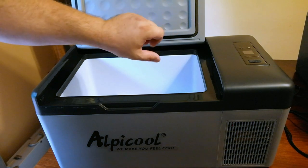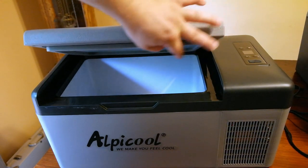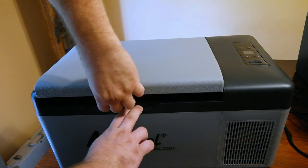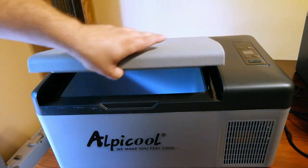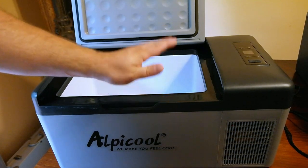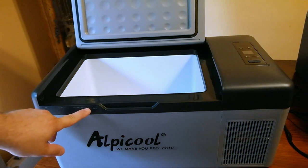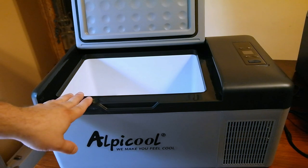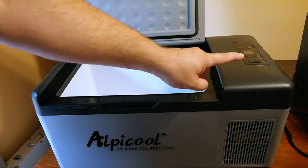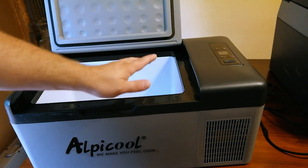The Dometic had a nice latch system for the top, whereas this one is more of a plastic friction fit — there are little knobs on each side. It still seals nicely but it definitely takes two hands to open. These will probably wear down eventually, but we'll see — it'll probably take at least a year or two. I've already used this unit for two weeks in my semi with no problems whatsoever. You can see a few scuff marks that weren't there when it shipped — that's just from bouncing around in the truck. I do have it secured with a bungee cord, same as I did with the Dometic.